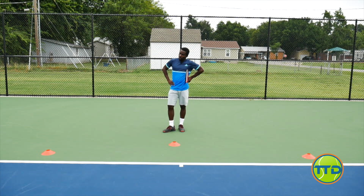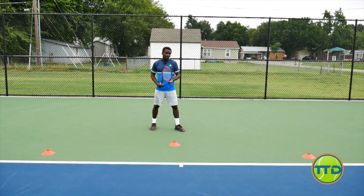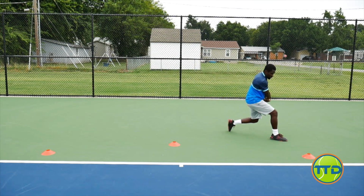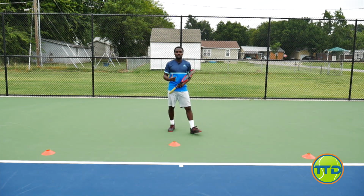Okay, so I would do this drill where I would do the forehand side only and I would do it probably 4 times. Then I would do the same thing on the backhand side. So whether you're one-handed or two-handed, you know, I might go open stance, cross over, or I might even work on my close stance and come back and do the same thing.